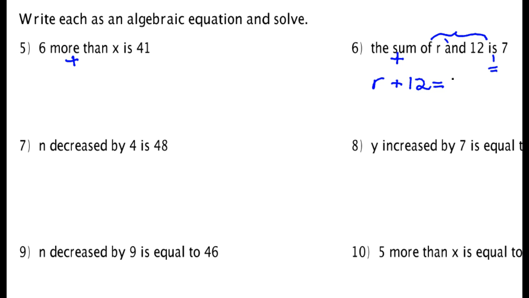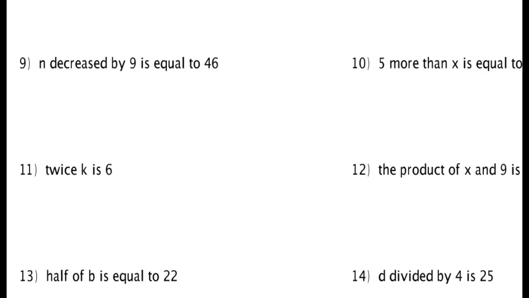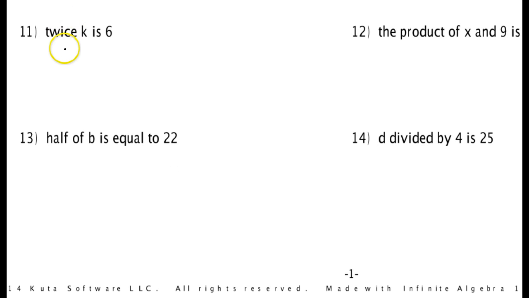equals. So use the chart we started. I had you guys write on this little half sheet. And you can add to it. If something's not on there, just add to it. Number 11. It says twice. So, okay, 11, what does twice mean? Times 2. Yeah, so twice is 2 times.